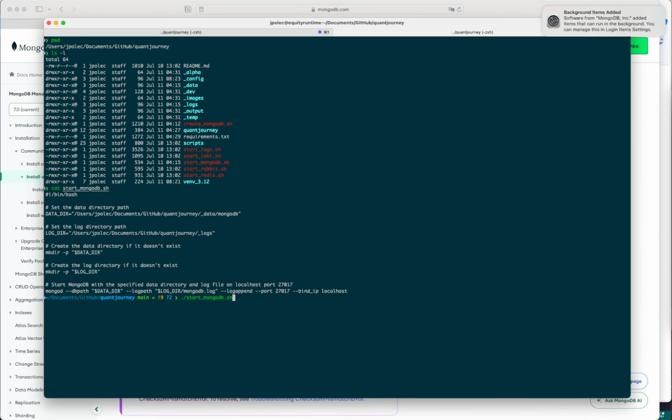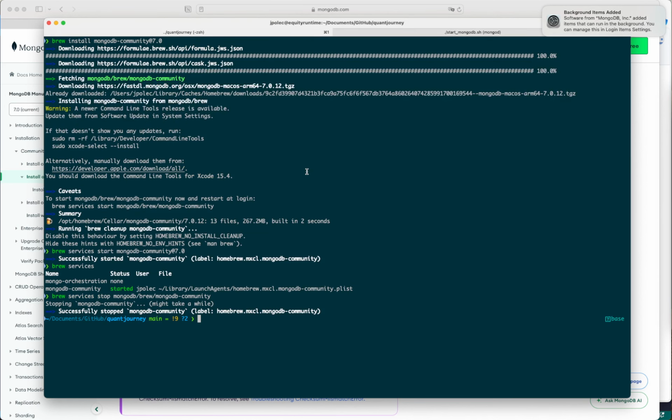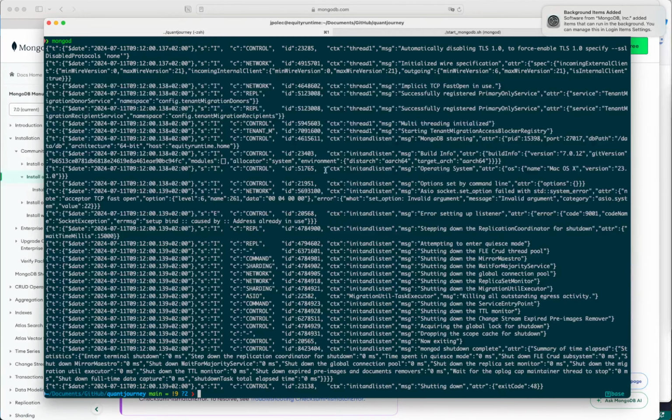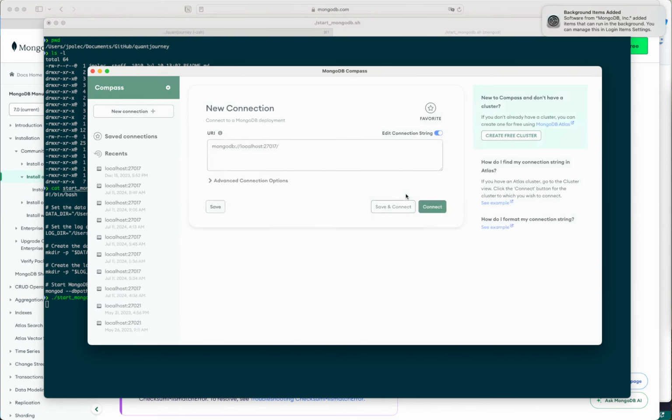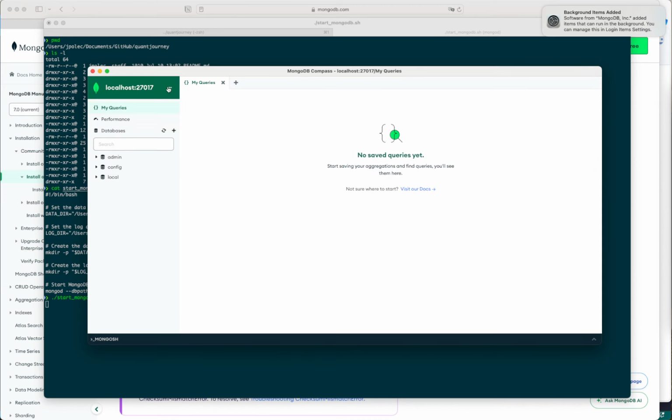So let's do the start MongoDB script. I can check if it's running by checking this, and that is a log file for the runs. I can also go to MongoDB Compass, which I already have pre-installed. You can download it from Mongo and try to connect to the database.